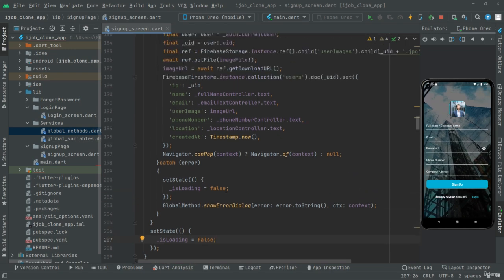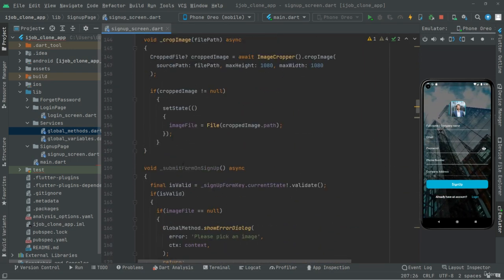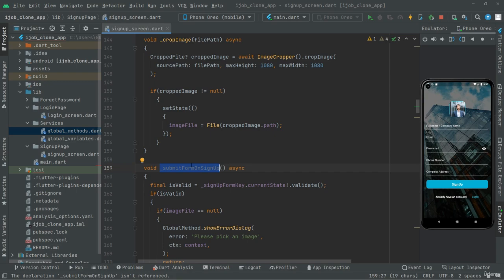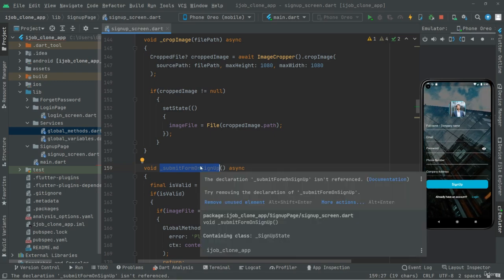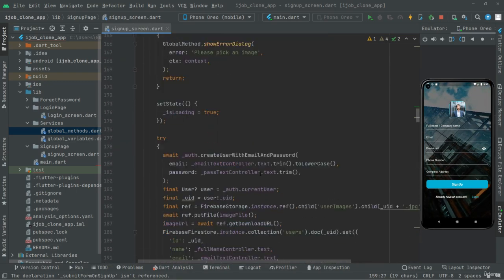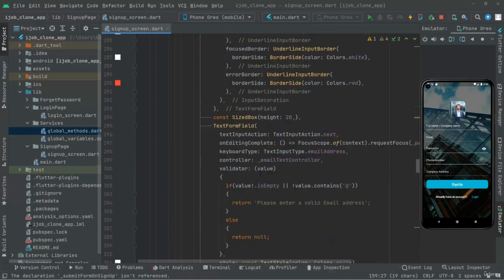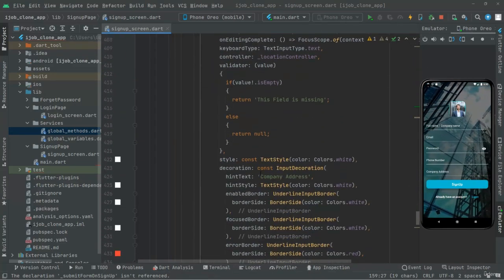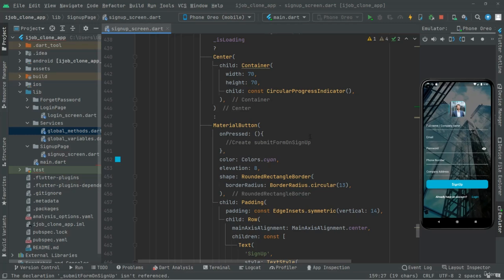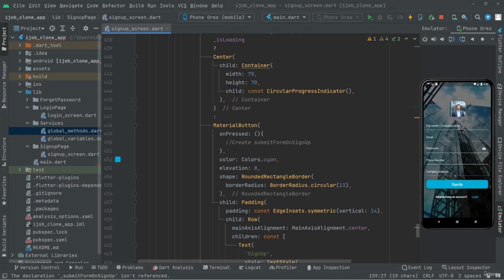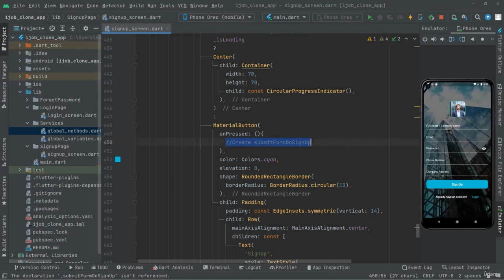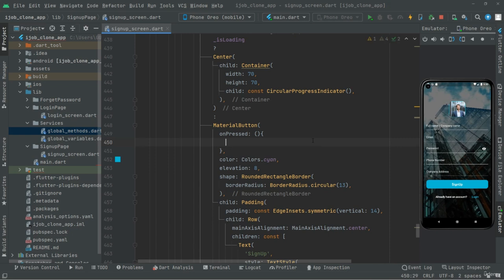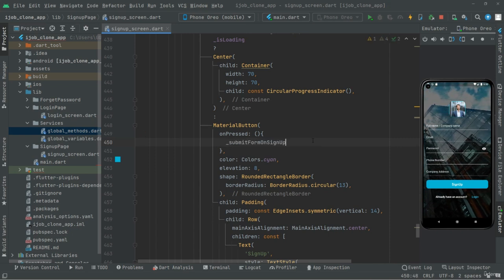Now all the working for this method has been done already. So now simply we will go down and call upon that method right in the sign in button. There we go. As you guys can see right in here, that command, remove that, and we will just paste it, the submit form on sign up.